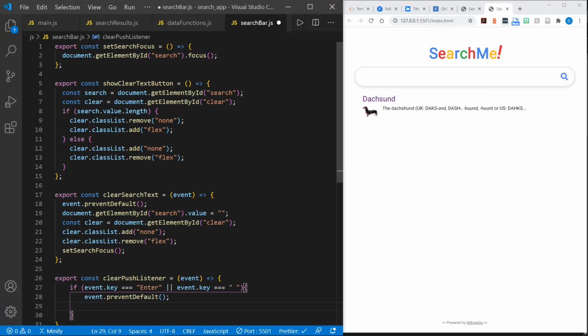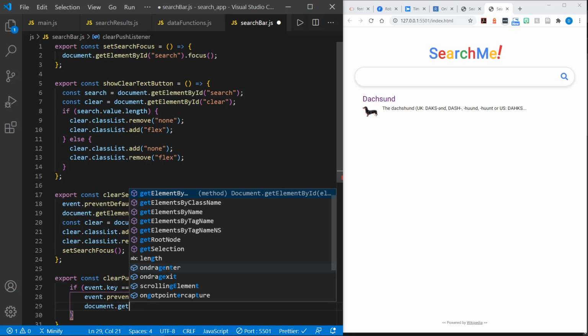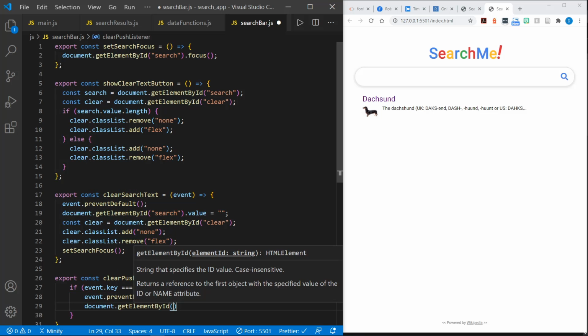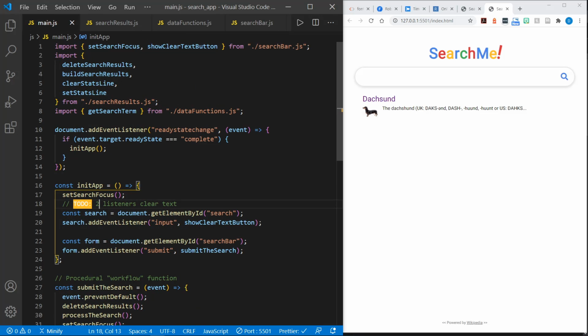We don't want to add a space to our input text. We'll have document.getElementById and select clear. And then we'll call the click method, which will call our other listener here, which is the clear search text.